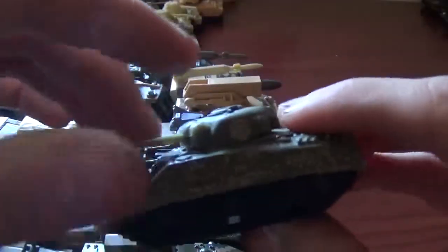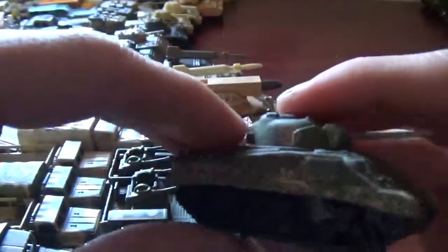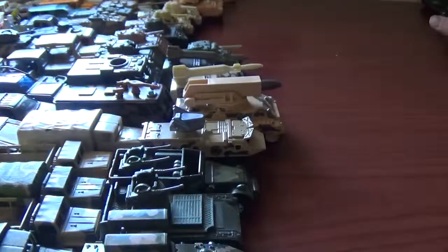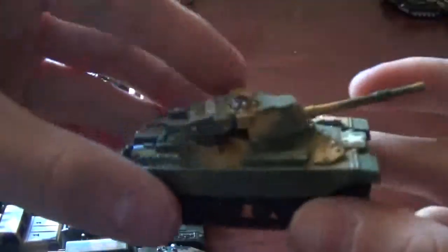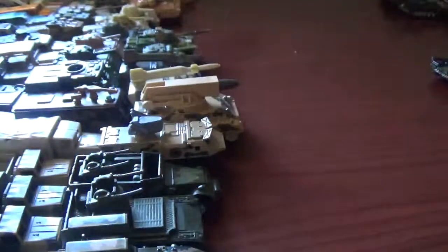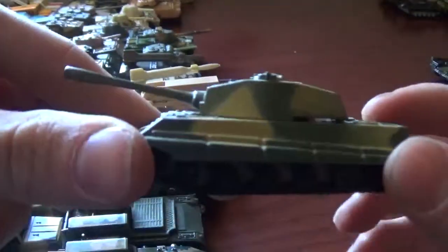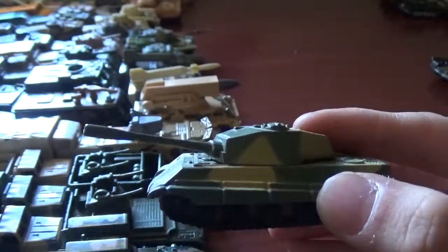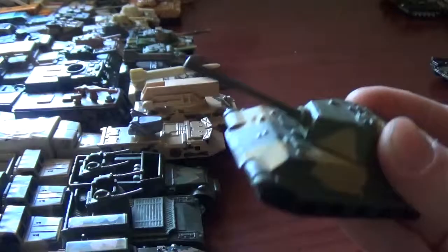Alright, we've got a good old Sherman tank right here. Mud splatter. It's actually a Matchbox. Yep. Alright, here we're gonna get on to like the really bad, like, top 4 North Korean, Soviet Russia junk tanks, but they're actually pretty cool. We got this one. I think these are actually US tanks. I don't really know tanks too well. Got that one. We got this thing. I think this thing is a King Tiger, or maybe like one of the Mouse derivatives. It's German. I think it's a King Tiger.